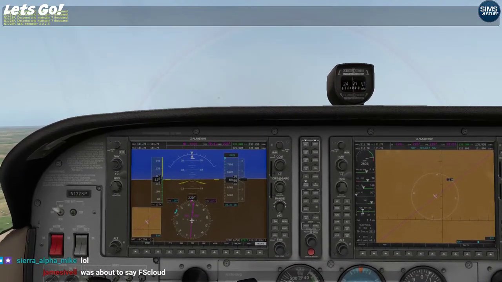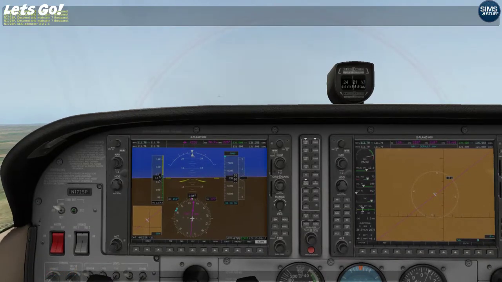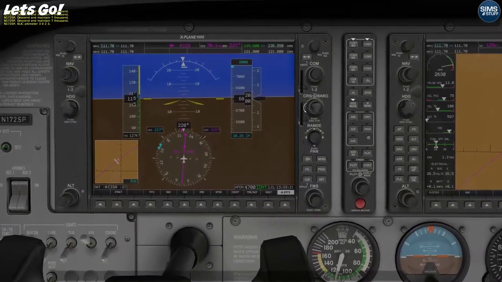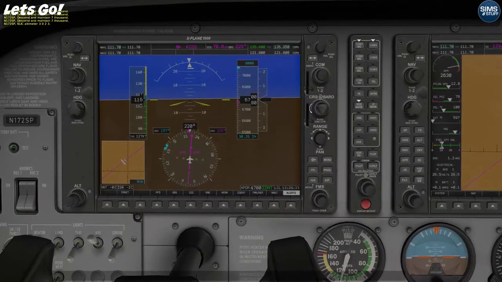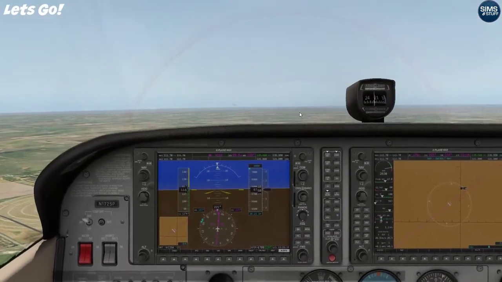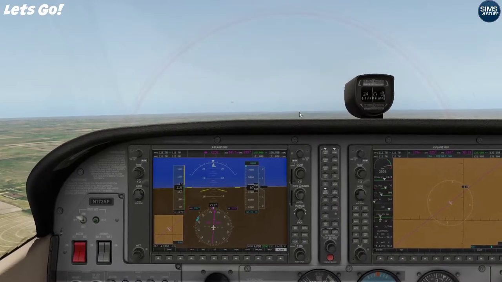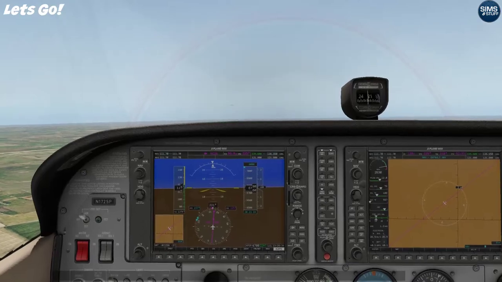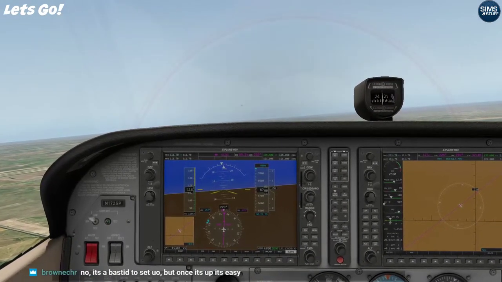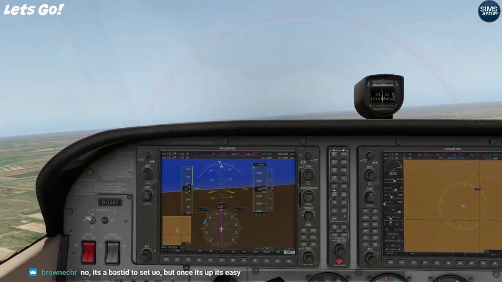November 172 Sierra Papa Kilo Lima India Charlie altimeter 3023. Right, so he's now saying altimeter 3023. So I've got to come in a bit with that, haven't I? Aha! Right, so I've got to climb again. There you go. See, I'm getting the hang of this. And we're almost on course.